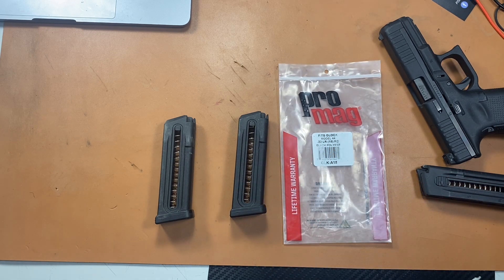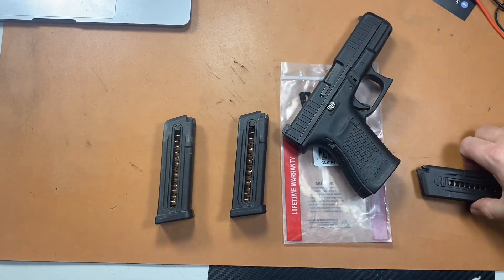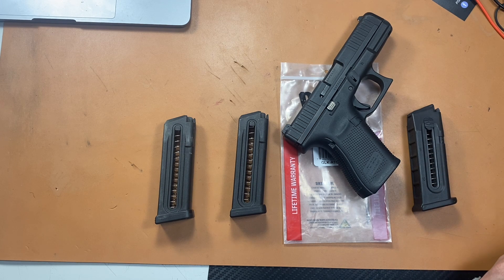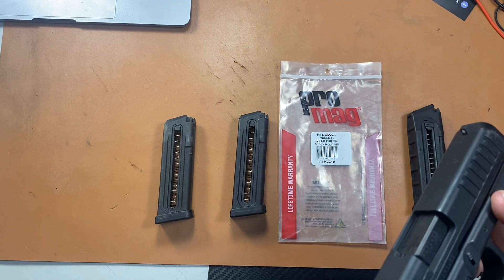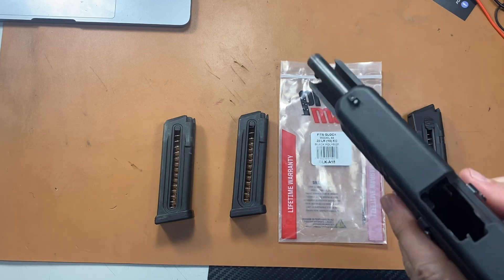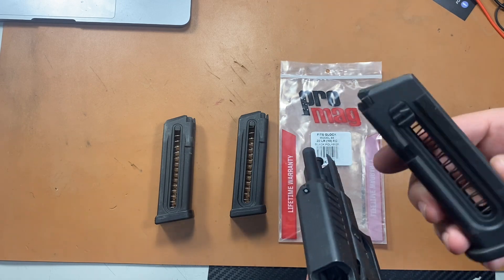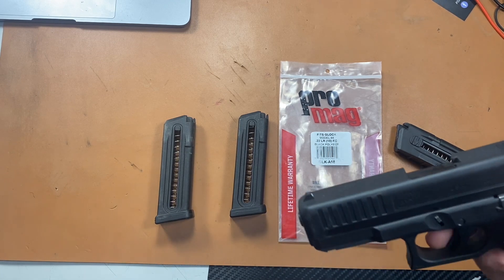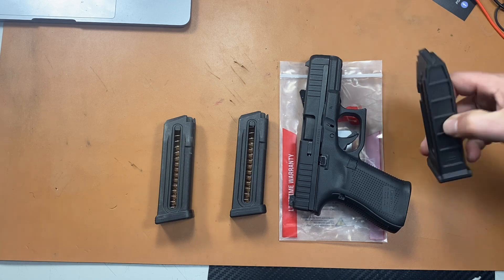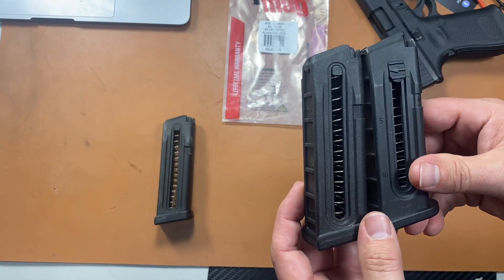Let's go ahead and throw in the footage of the shooting we did today. You'll see I had a few malfunctions here and there — like almost every one and every other mag or something like that. But some of that was not magazine related; some of that was just 22 ammo not shooting because it's 22 ammo. Or it was a problem I've always had with the Glock 44 where the round jets up like this and gets caught in the slide. It could be a gun thing. I've been having it with these mags and the Glock mags.